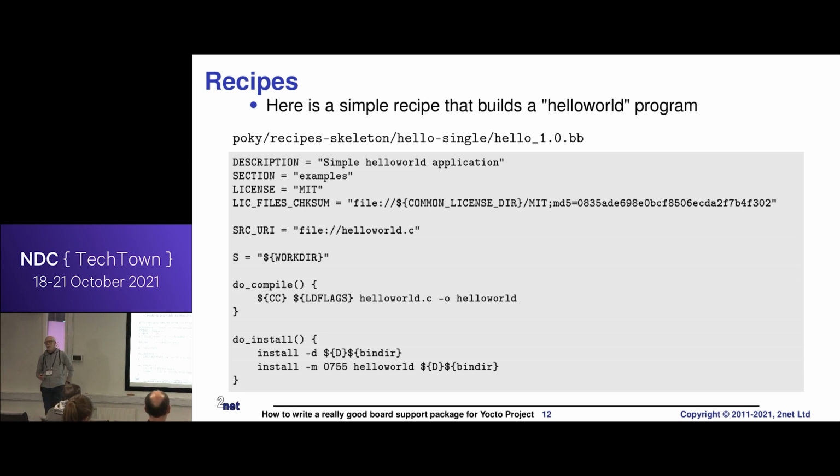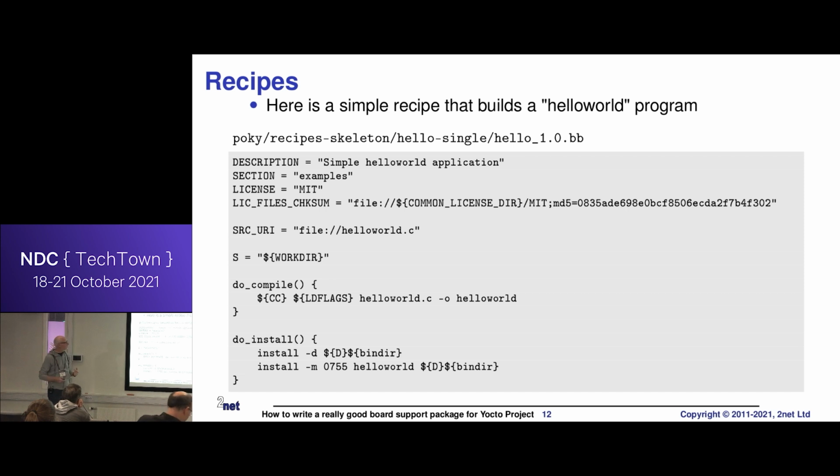So just as a random example then, this is what a recipe looks like. This is the canonical Hello World recipe. What can I say? So the first bit is just fluff. We can ignore the first three things, in actual fact. Oh no, sorry, the first two things. The third thing is the license. The license is important. Every recipe must have a license. Okay, we believe in licenses.